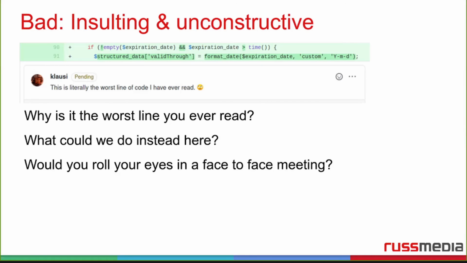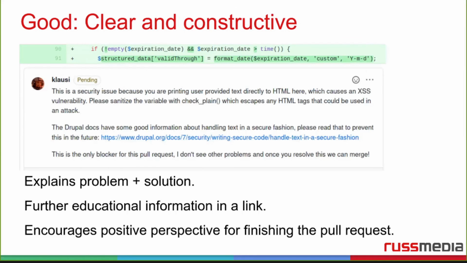So this can also be a problem. Don't try to be funny in pull requests, except if the humor is really obvious. But if something is wrong in a pull request and they need to provide feedback, then that shouldn't be a joke, because people can take a joke in a very wrong way in such examples. So let's look at a good example instead.